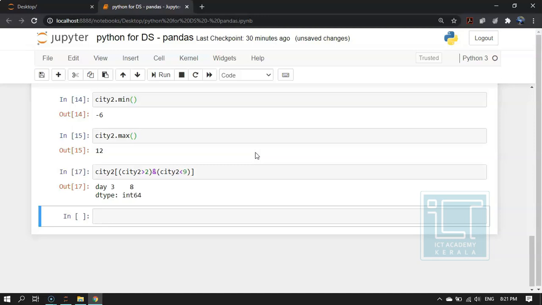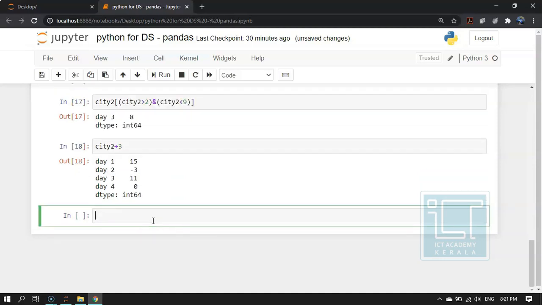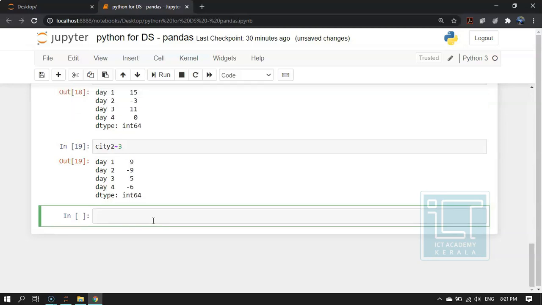Scalar operations are also possible in series. So we will try. So I am trying city2 plus 3. It has added 3 to all the values. Now we will try subtraction. It has subtracted 3.